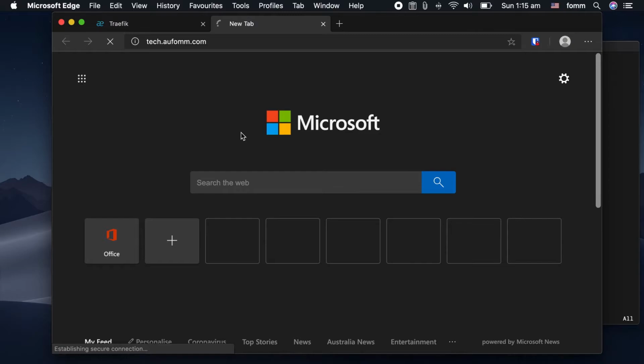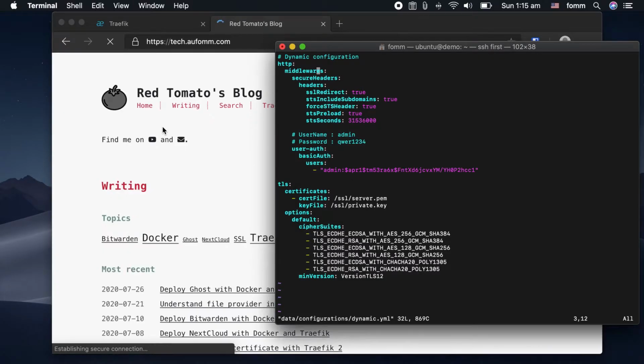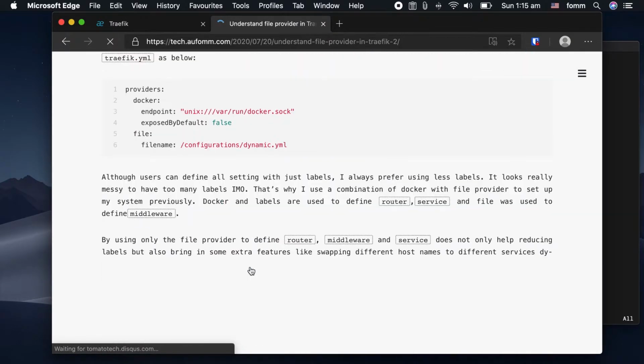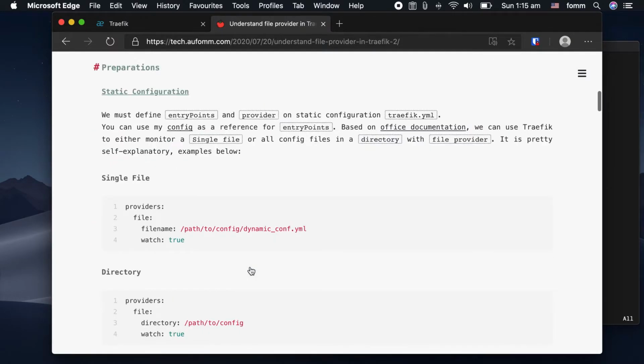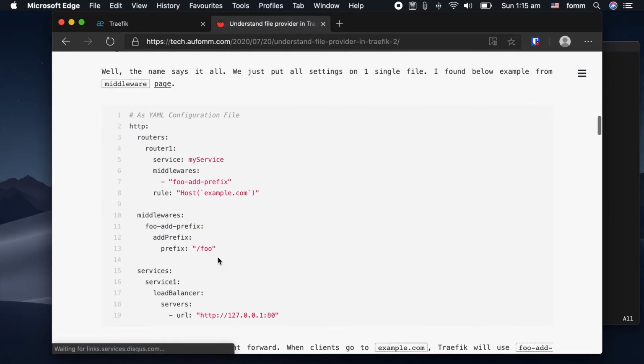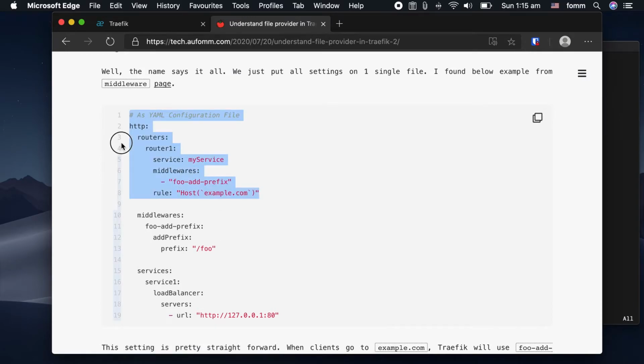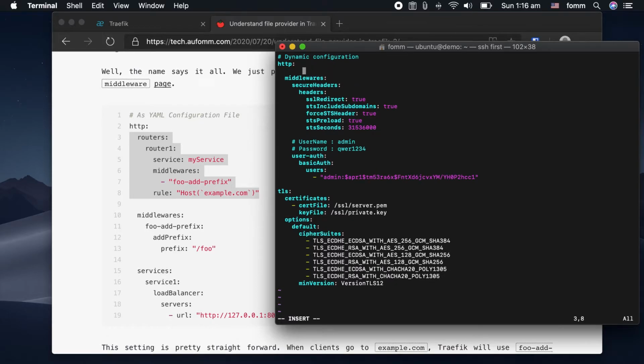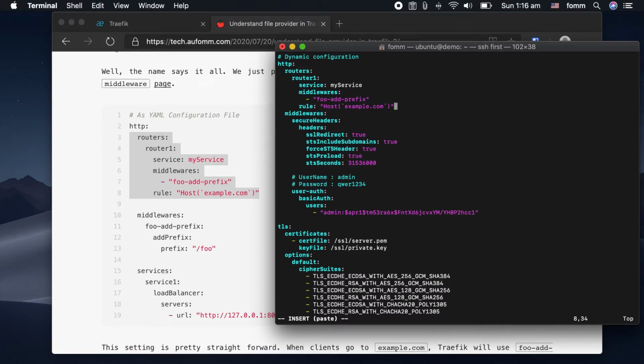I don't want to type, so I will just copy the basic router from my blog post. Okay, here, let me just copy that. Come back here. I'm not very good at Vim, so forgive me for copying the code from my blog post.